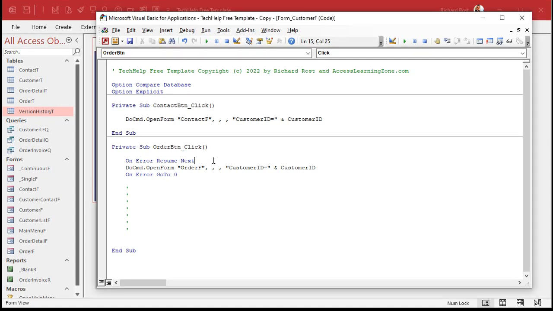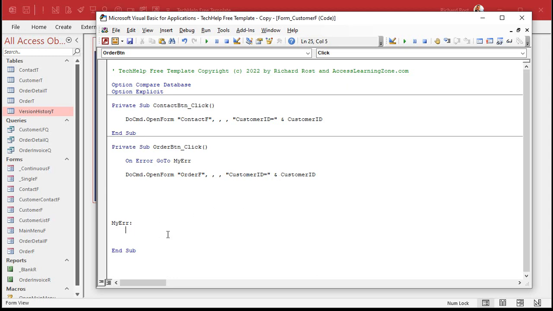Now, On Error Resume Next isn't super friendly. What I prefer doing is I like saying On Error GoTo MyErr, or whatever you want to call it. Then somewhere else down in your code, you can say MyErr, and put a colon after it. Now, this location in your code is a spot that any error will jump down to if it hits it. So if this line generates an error, it's going to immediately jump down here.